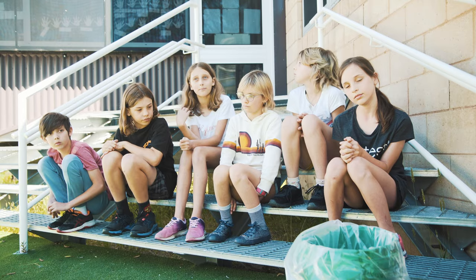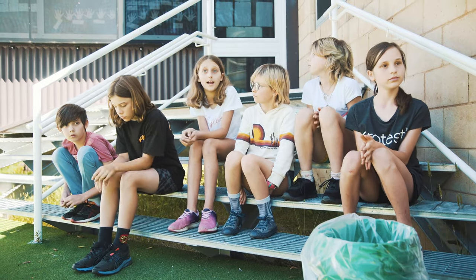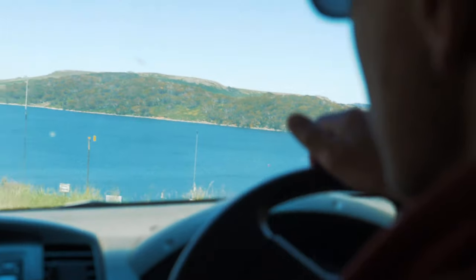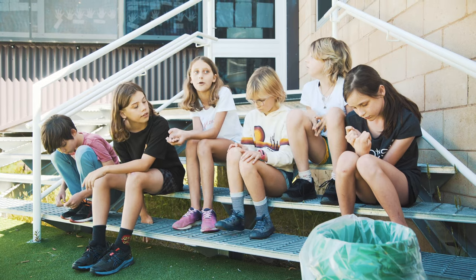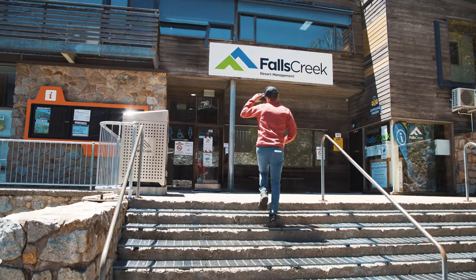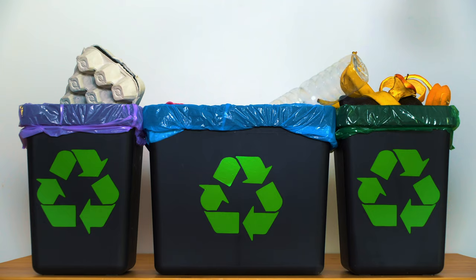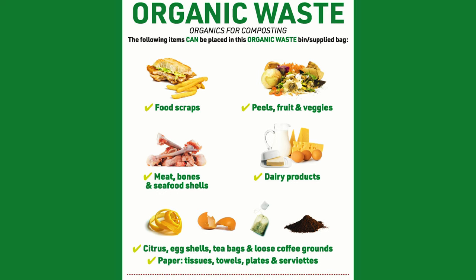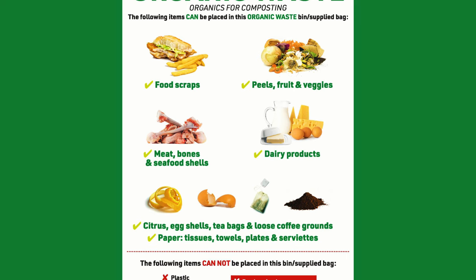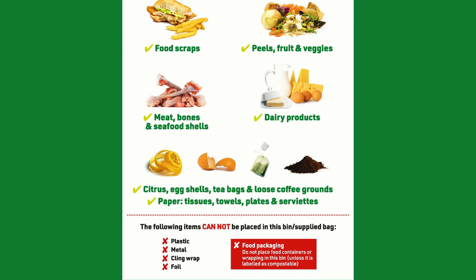We have a big aqueduct with lots of trout in it that goes all the way to our huge water supply, which we drink out of. We don't need lots of rubbish in there polluting it — it can kill fish and we don't want to drink rubbish. One of the biggest issues for Alpine Resort Management when it comes to waste management is contamination — when bins get things put in them that don't belong. For example, the living bin should get all food waste including orange peels and eggshells, but it becomes contaminated if people throw in plastics or metals, especially sauce packets or wrappers.